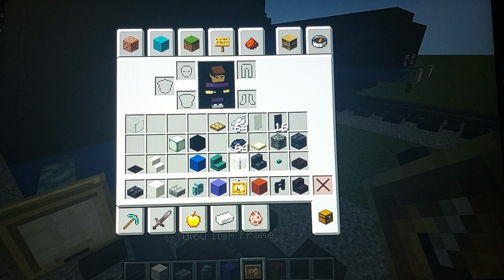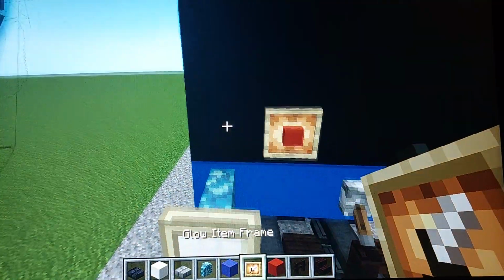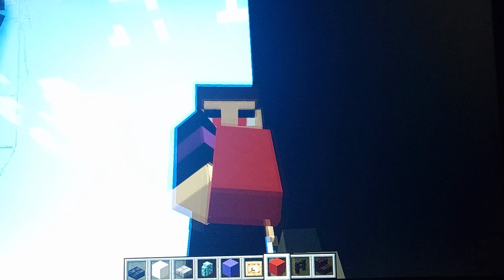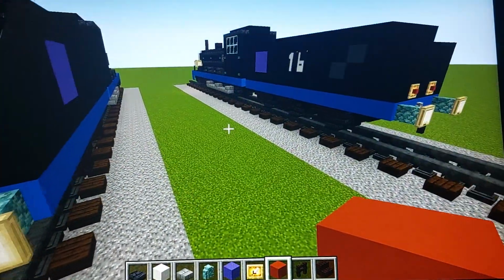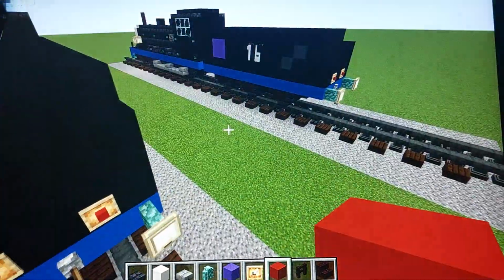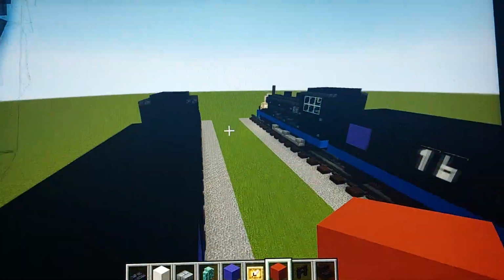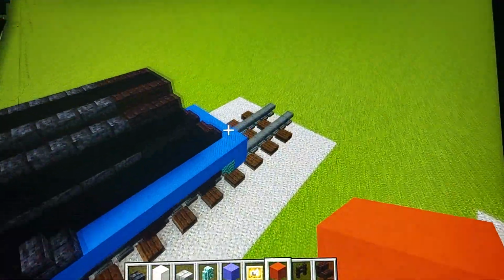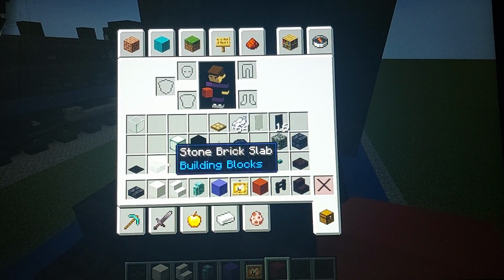Now, lights right here. I can't put lights in there. See, you can't put lights right here because it's just the wall. See? Alright. The back part is perfectly finished. All I have left is the interior and everything else. Now we have to do the face next as well.